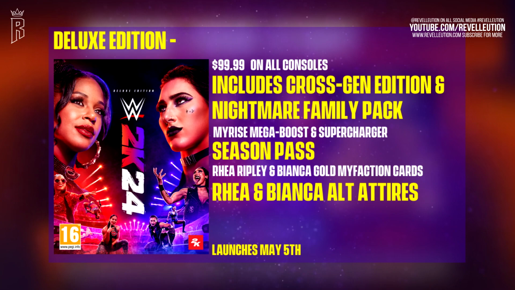So how much will the deluxe edition set you back, and what will it include? This year's deluxe edition comes in at $99.99 on all platforms and includes the standard cross-gen edition of WWE 2K24 as well as the Nightmare Family Pack and this year's Season Pass, which covers 5 post-launch DLC packs. The deluxe edition will also include the My Rise Mega Boost and Supercharger, just like in previous years, as well as gold rarity My Faction cards of both Rhea Ripley and Bianca Belair.